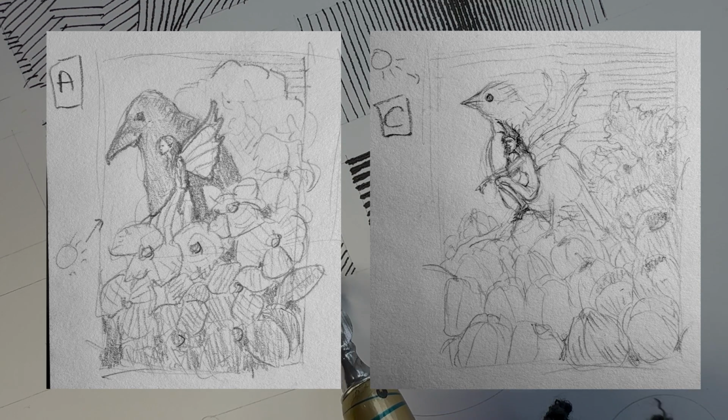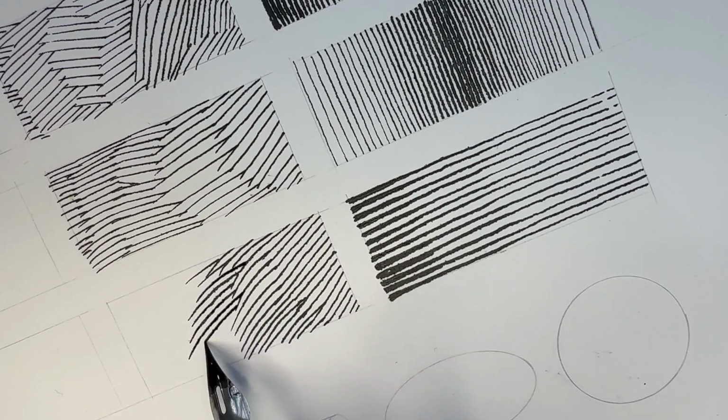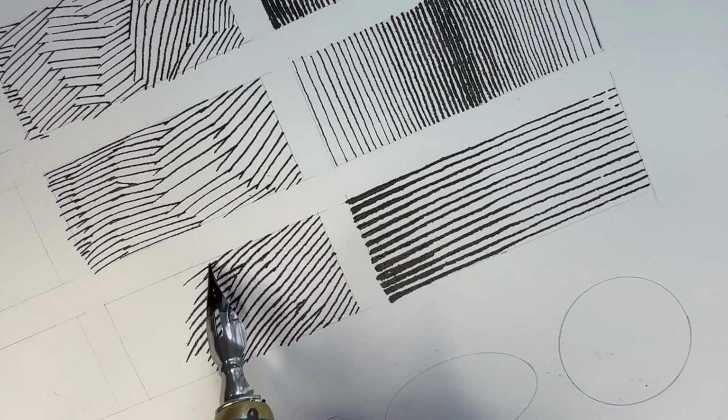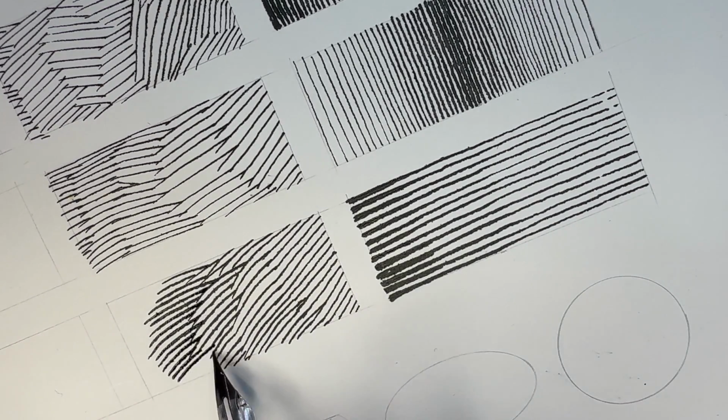To shade the hatching textures, I'm creating a gradation scale from light to dark. I darken the tone by gradually increasing its density. You achieve density by bringing the strokes closer together, reducing the space between the marks, and using thicker lines.